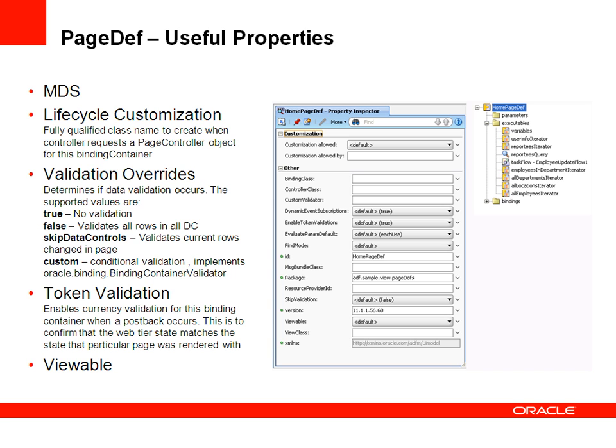Viewable, it's on the page.def file. You wouldn't use this property as often on the page.def file than you would use this on a specific binding file. If the viewable property is set to false, then the content that is exposed by the page definition file, by the binding container, wouldn't show on the screen. Now the better use case here is if you set the viewable property on an attribute binding that is bound to an input text field or to an output text field. Because if the viewable is set to false, then by default this component wouldn't render on the screen.